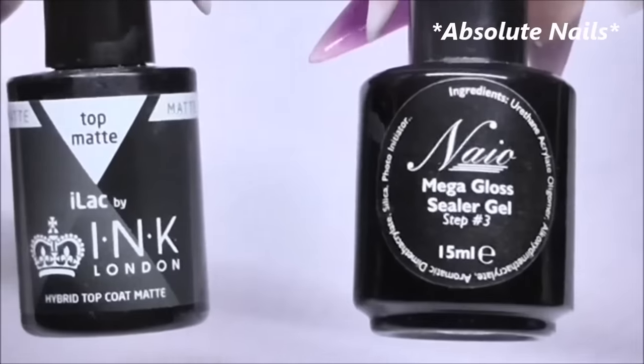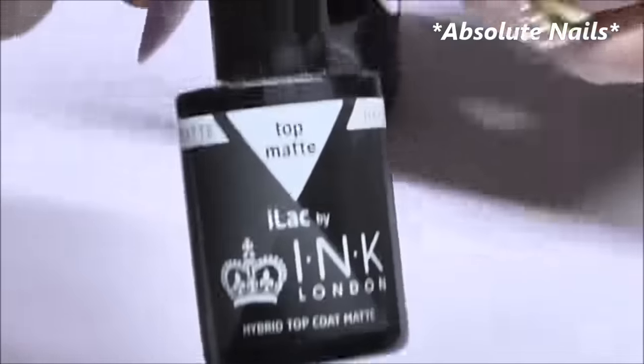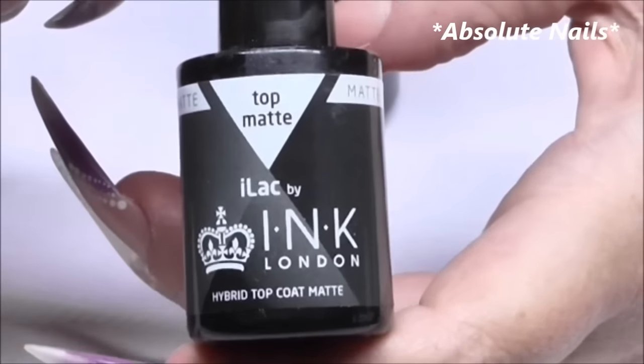So now the nail polish is dry, I'm going to put Naio's Mega Gloss Gel Sealer on my ring finger, and I'm going to put this matte top coat on all of my others. This is from London Ink.